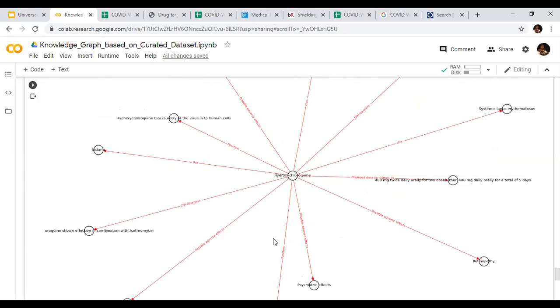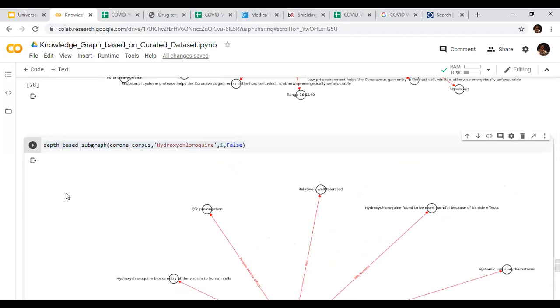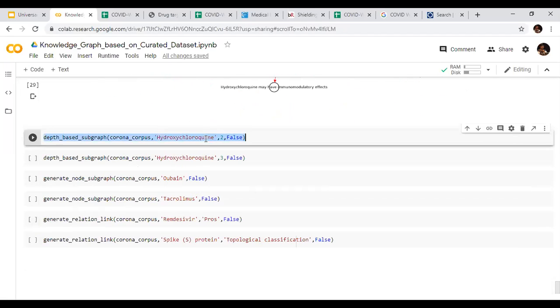and some nodes are occurring multiple times because there may be one possible adverse effect, there may be one possible pro, and so on for cons. This is because the way I have listed these entities is I've tried to maintain uniqueness in each node. I'm not just listing all pros at once, because the important thing is to break it down into different nodes so that these nodes can be further connected to other nodes. That is something which I'll illustrate in the next step, where I'll change this depth to 2, and this will further expand.